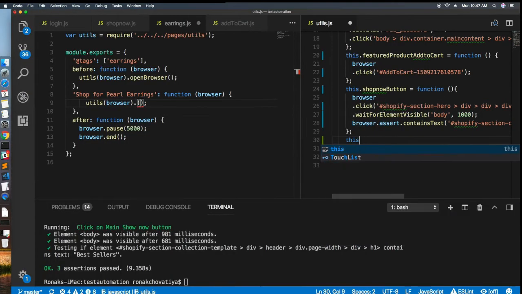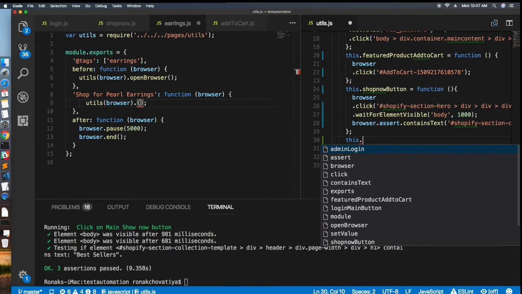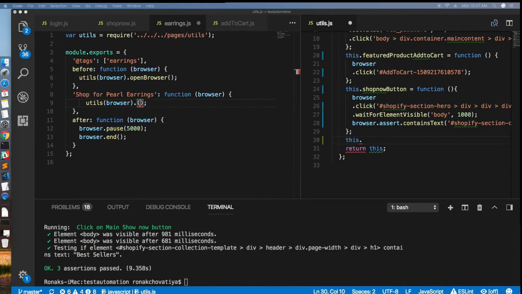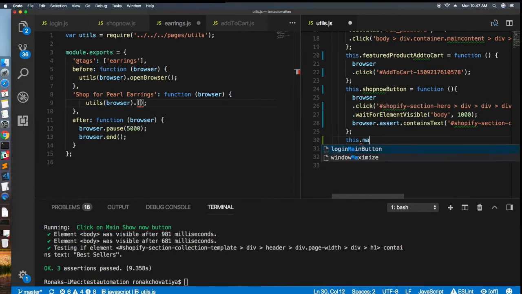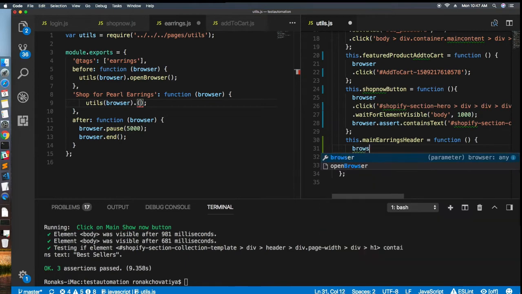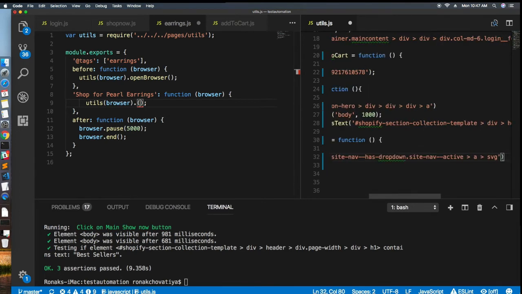Okay, now we're gonna call it something like main earring header. Okay, that's what we copied.